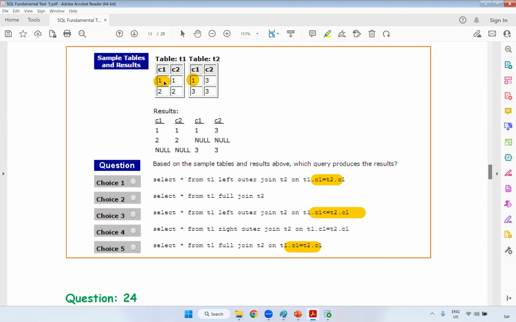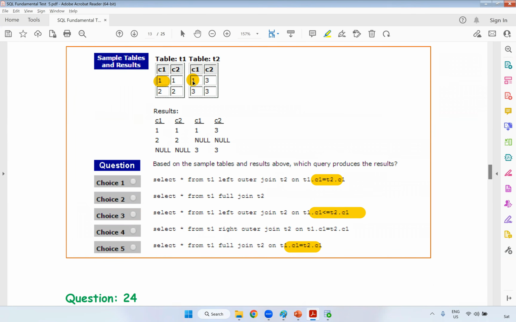Left outer join. Okay, left outer join. So I'm guessing this answer. C1 less than or equal to T2 dot C1. So column 1, if you take this record, this is less than or equal to, yes. This result you will get 1, 1, 1, 3. Then C1 you take less than or equal to C2.